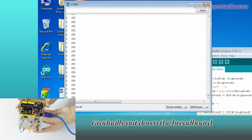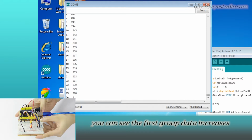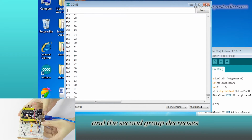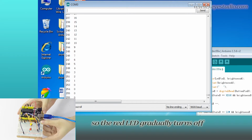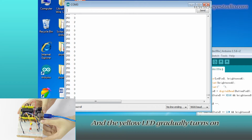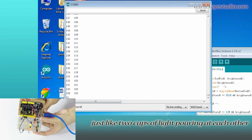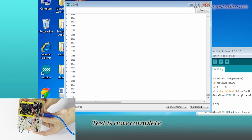Gradually put down the breadboard. You can see the first group data increases and the second group decreases. So the red LED gradually turns off and the yellow LED gradually turns on to its brightest, just like two cups of light pouring at each other. Test is now complete. Thank you.